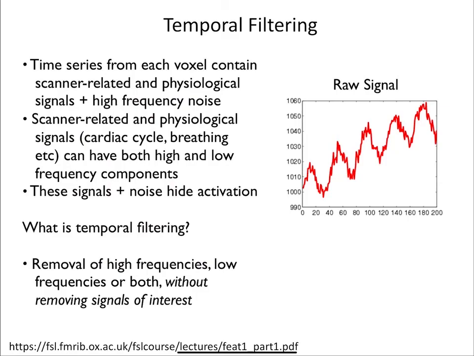Another approach, which is a form of regression, is called temporal filtering. This is used a lot in FSL. AFNI tends not to do this so much as standard processing, but FSL will always typically try to get you to do some high-pass filtering. Here, the nuisance regressors are the low-frequency sinusoids and cosines, so you can think of it as regressing out low-frequency terms. For example, if this is your raw signal, you don't really care about this linear trend, unless you have a reason to believe that the brain is actually increasing the signal like that, and in this task there wasn't, it was a block design, then you want to take that out of your data.